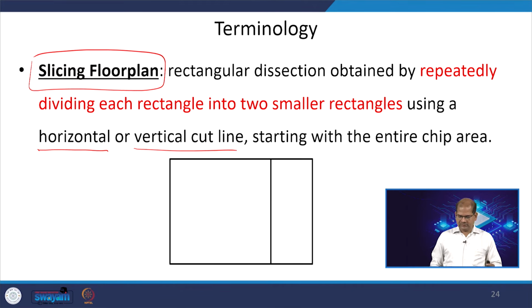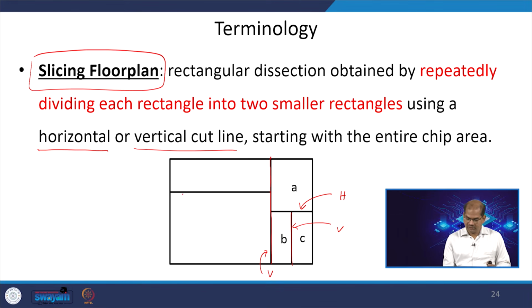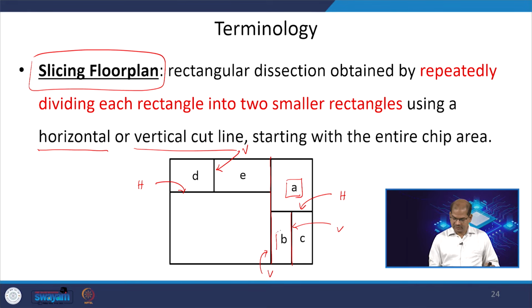Let us take an example here. This is the vertical cut line, B, which divides the chip into two parts. Now, we have another, a horizontal cut line H, which divides the chip area into two parts. Again we have a vertical cut line B. Now, we have a horizontal cut line, and now a vertical cut line. So, we are placing those blocks: block A is placed here, block B is placed here, block C is placed here. Like that we will repeat the process to place all the blocks in those sub-blocks.